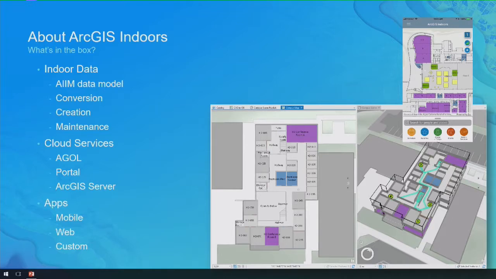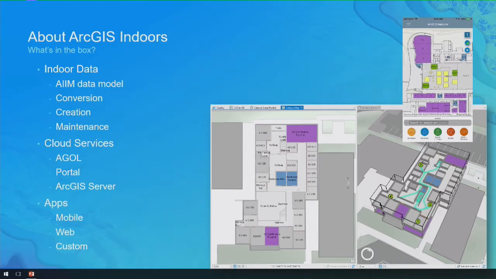Once you have all that data, you're going to want to configure that into 2D and 3D maps and scenes. You can publish those to Portal. You can publish them to ArcGIS Online, create mobile map packages, and then you can get that into mobile applications, web applications, or custom applications. I mean, at the end of the day, you're just coding against a 2D map service or a 3D scene service or a mobile map package. You're just using the ArcGIS platform. It just happens to be indoors. And that's kind of a segue into getting a little bit more into what we're going to talk about for developer opportunities here in a minute.